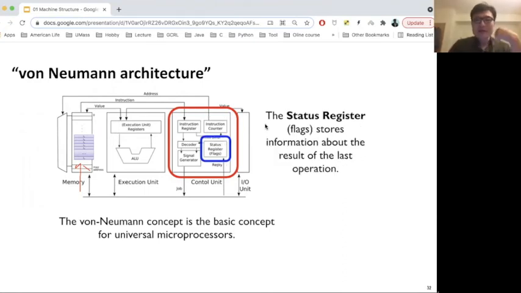Okay? Then there are the status registers. This part tries to set some status. For example, I want to compare two values, and after I compare them, where's the result? The status register will store this result. This result can help the next instructions, because we can have an instruction like: I compare these two, if they are equal, I jump to another place. Otherwise, I don't jump.